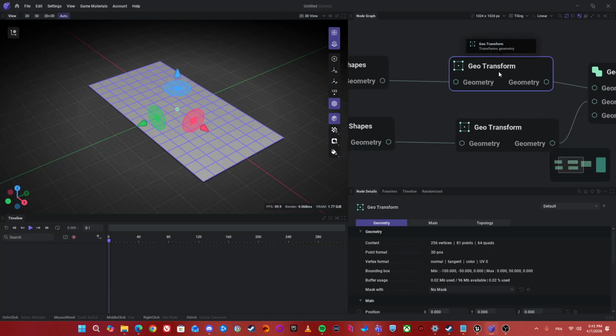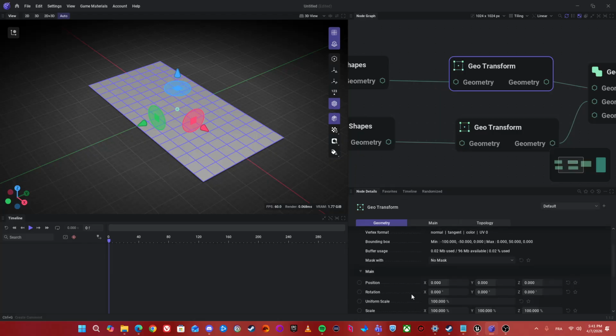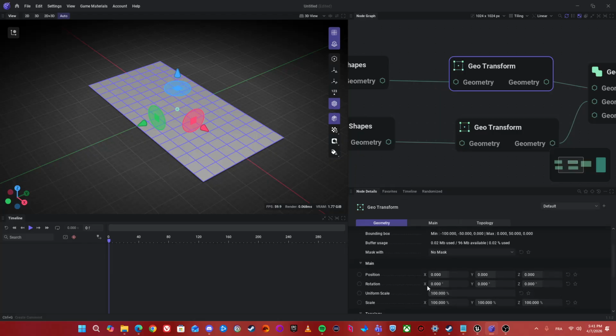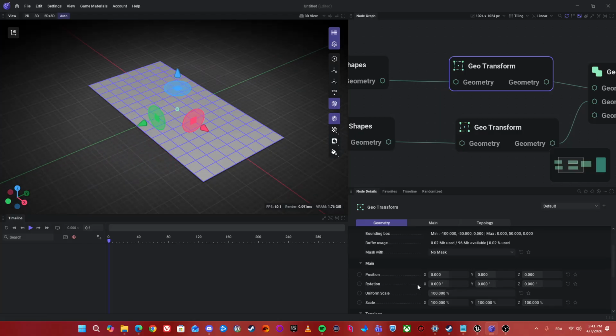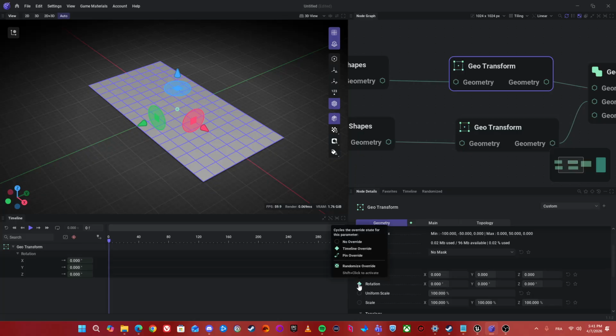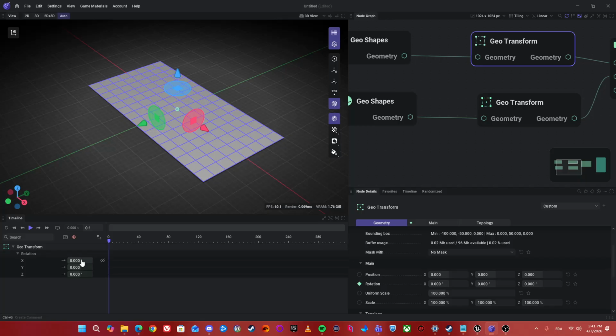go into the geo transform, and then we find the rotation, and then it should be the Y. Yeah, so let's toggle the override, timeline override, and now you see the keyframes are appearing over there. And for this kind of animation, since it's just a very basic one, let's just use 16 frames, should be more than enough.